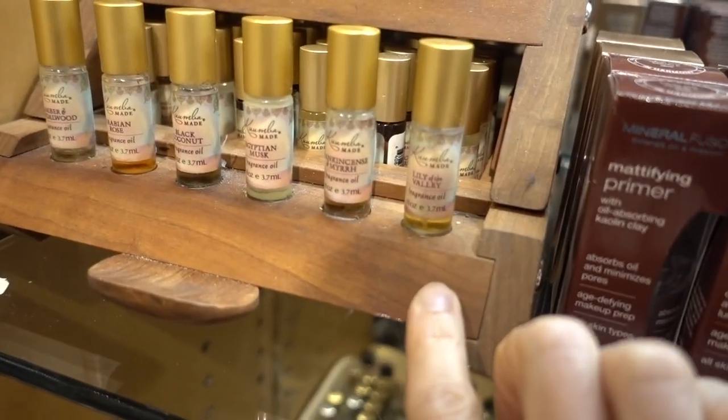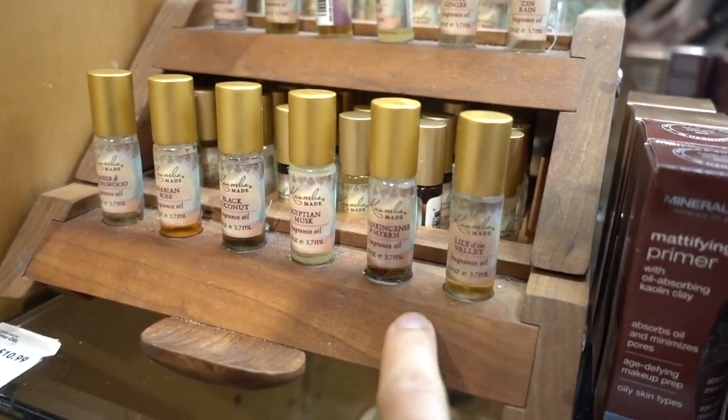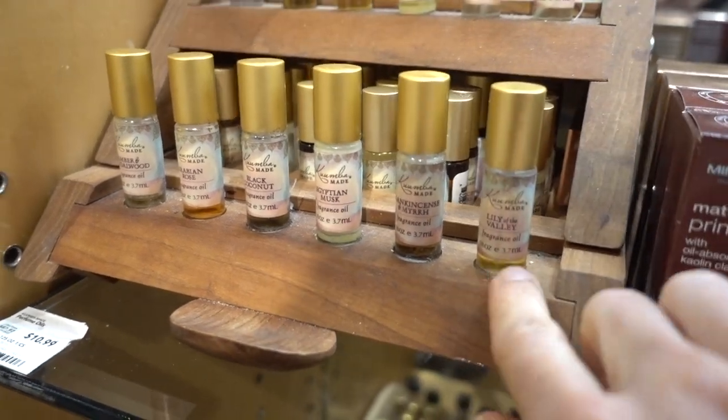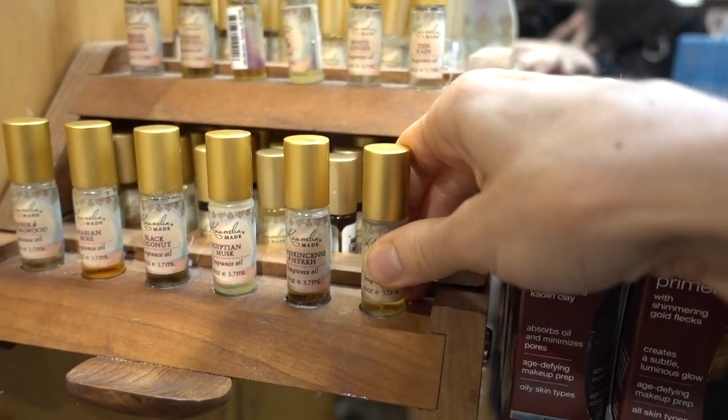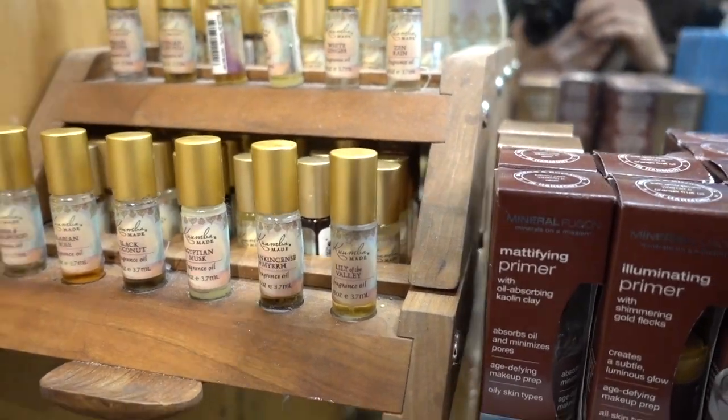A better way to use perfume is to apply it on your waistband, because the heat around your waist actually helps the fragrance exude around you. If you spray it on your neck it's exposed to the sun, and you can develop hyper-pigmentation, redness, irritation, discoloration, and it can contribute to photo-aging. I put mine on my wrist and waist. They come in a convenient rollerball too, though I wish the glass packaging were more opaque so light didn't come through.